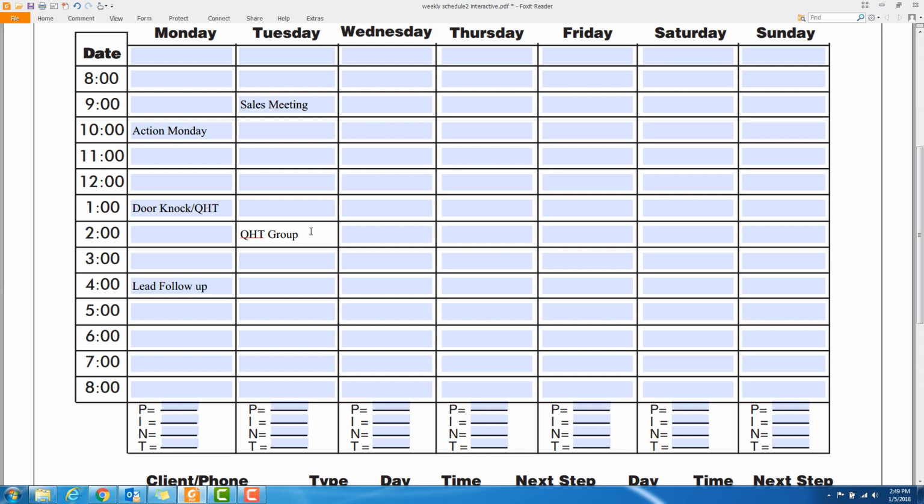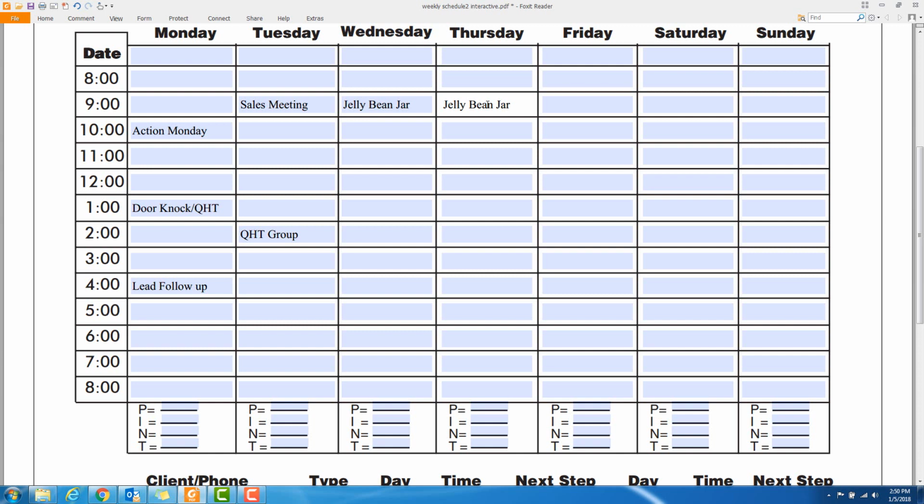And with those hours that you're working, then map out a strategy for what you're going to be doing during the week. You may not know every single minute of the entire week, but you'll have a good idea, especially the time spent generating business. So this door knocking for a Quantum Home Tour, maybe Wednesday morning starting at 9 o'clock, I'm going to be making my Jelly Bean Jar calls. Those of you that don't know what a Jelly Bean Jar is yet, you'll learn that. But maybe I'm making my Jelly Bean Jar calls for a few hours on Wednesday morning. And then on Thursday, I'm making some more Jelly Bean Jar calls. So whatever it is that you're going to be doing that week, especially prospecting, get it on your calendar so that you have a clear idea of what your week is going to look like.